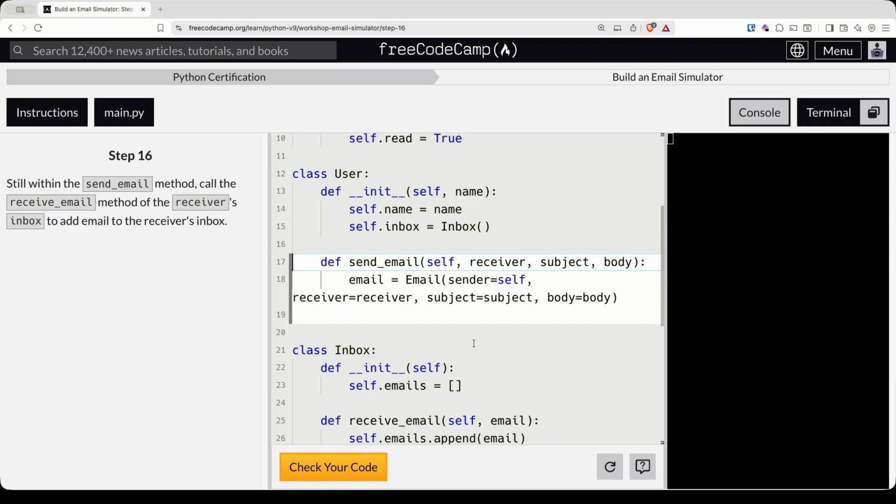Still within the send email method, call the receive email method of the receiver's inbox to add emails to the receiver's inbox.